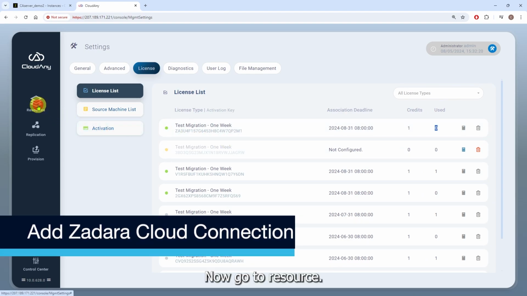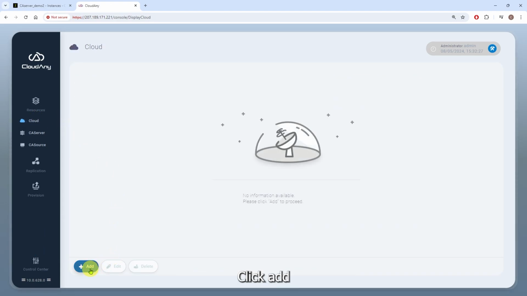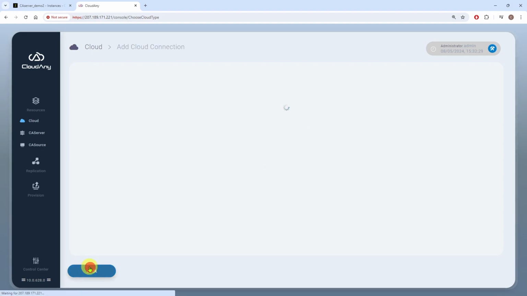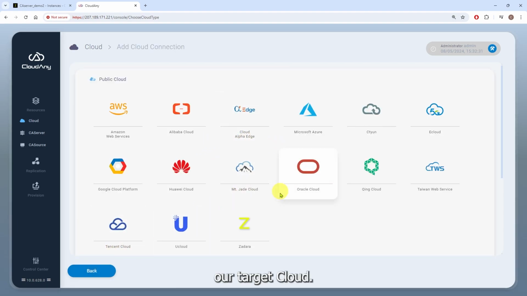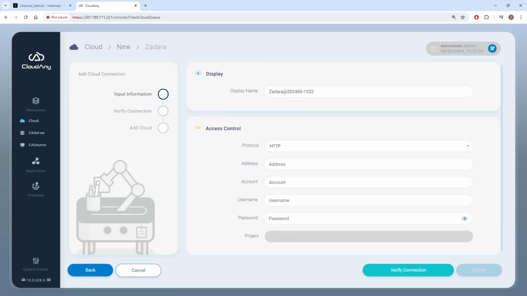Now go to resource. We will add the target cloud. Click add. Our target cloud is Zadara. Choose HTTPS. Put in the Zadara target address.